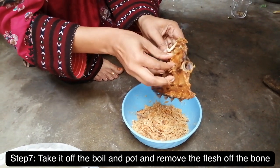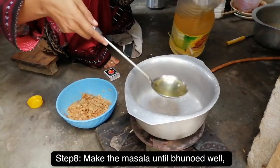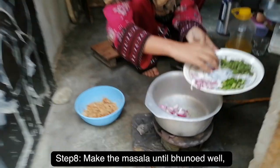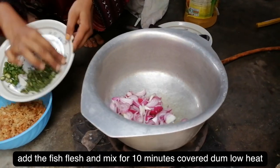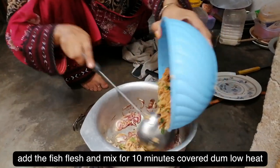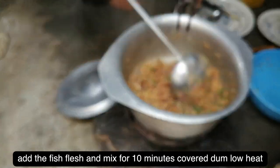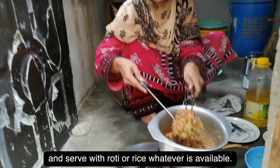Take it off the boil and remove the flesh off the bone. Aside, make the masala until the masala is completely bhunod. Add the fish flesh that you have kept aside and cook it over dum for 10 minutes over low heat. This is served with roti or rice.